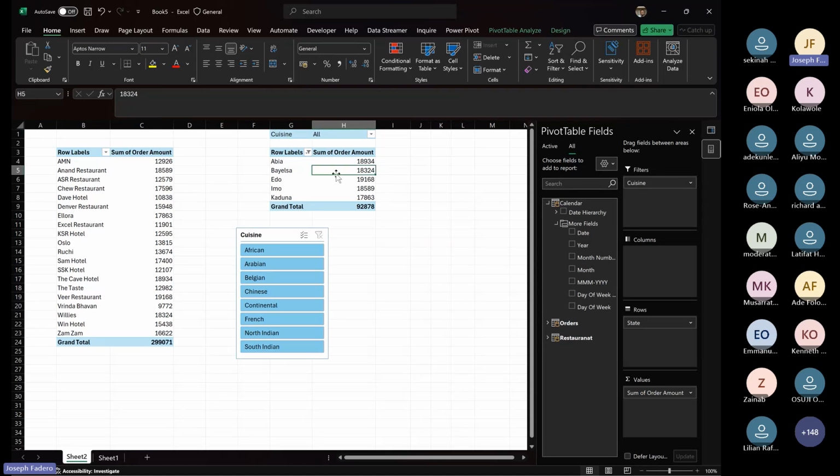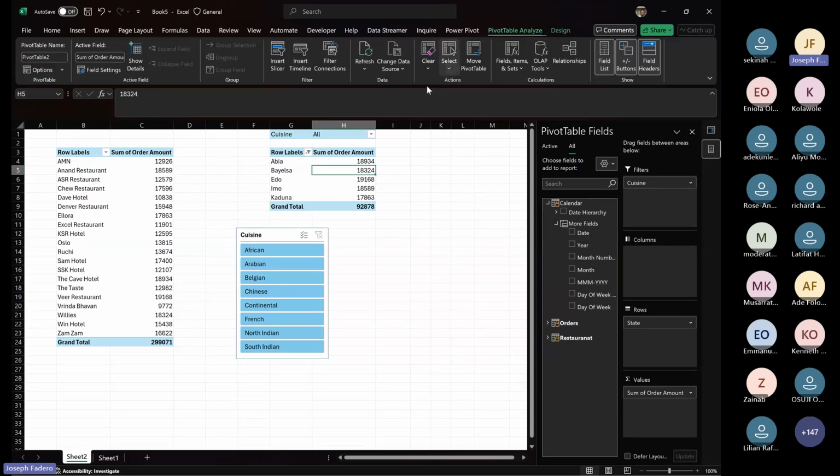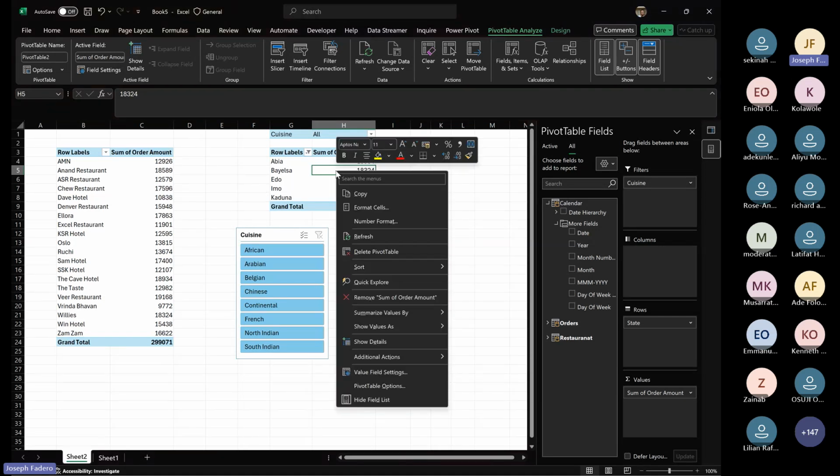So that is just an example of how we can do data analysis using Power Pivot, Power Query, and pivot tables in Excel. Now, the beauty of this, and this is my parting gift to us, is that you can automatically schedule a refresh based on this data.